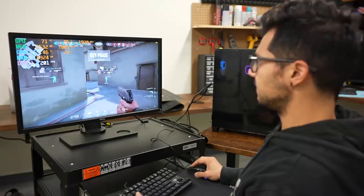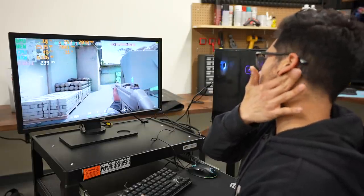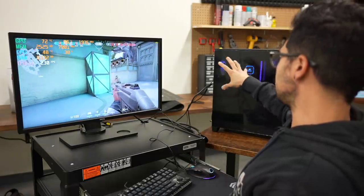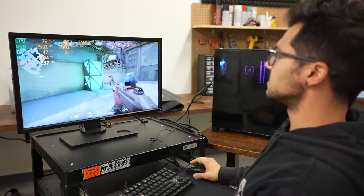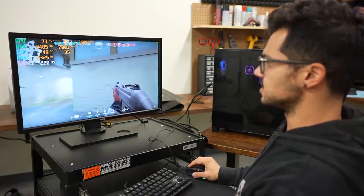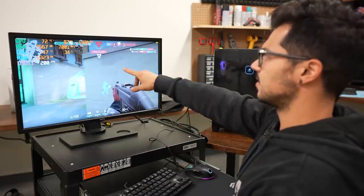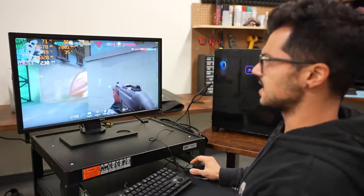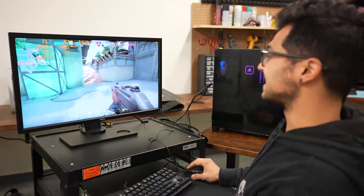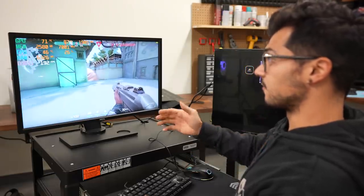We've jumped into some Valorant. You can see that we've got MSI Afterburner up as well right now so we can monitor all the system thermals, clock speeds, and memory utilization. Right now I have the system completely enclosed — all the side panels are on, front panel's on — so it's pretty indicative of a real-world experience. The CPU is only at around 35% utilization and it's staying really cool in the mid forties, around 46-47 degrees Celsius, which is fantastic. System memory, we're only eating up about six and a half gigs of DDR4.